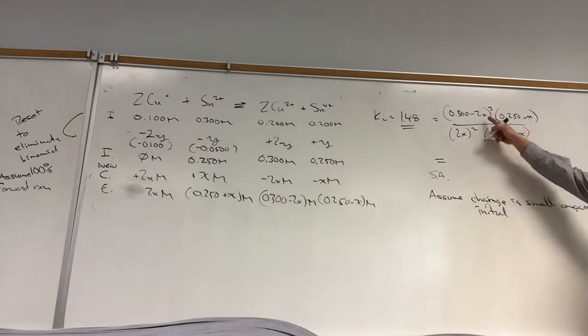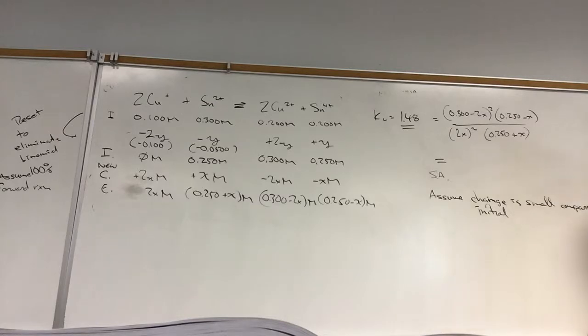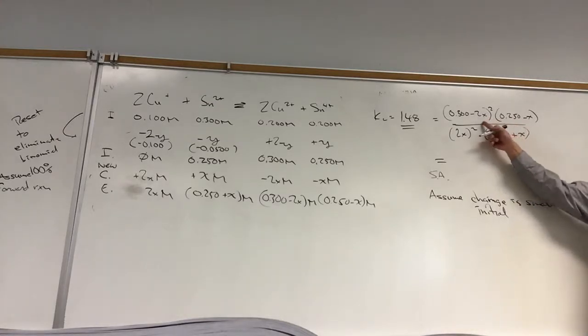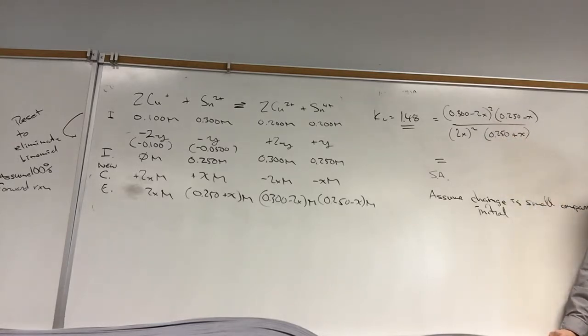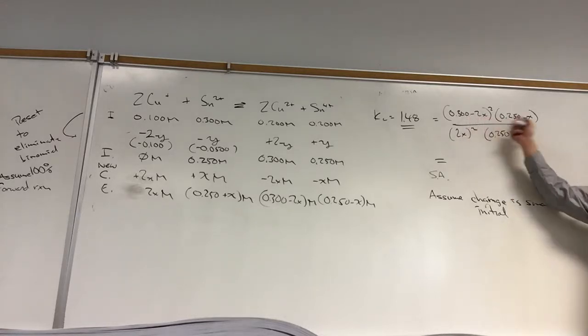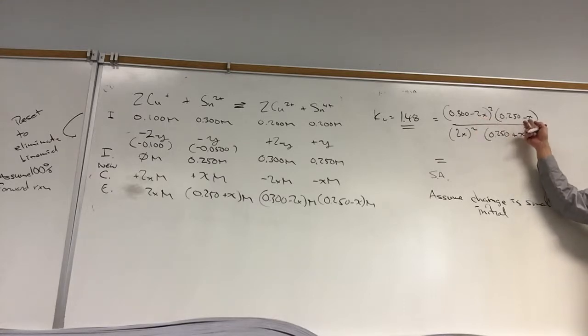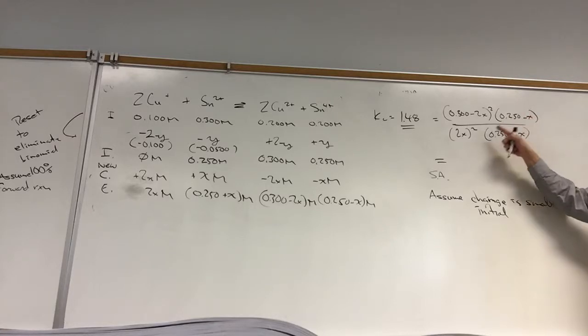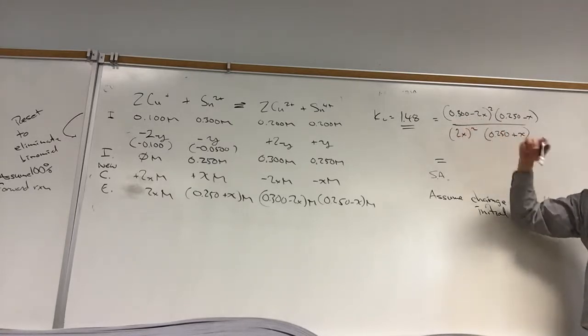now, do I have to say, oh, 2x is much smaller than 0.300, x is much smaller than 0.250, x is much smaller than 0.250? No. What I do is I look for the biggest percent change. Which of these 3 would have the biggest relative change? Is it 2x compared to 300, or is it x compared to 250? The easiest way to do that is just to level the playing field. So either I'm going to divide this by 2 or I'll multiply these by 2. I'll just multiply these by 2. And so the change here would be a 2x change for 500, whereas this would be a 2x change for 300. And so 2x change for 300 would be a bigger relative change.